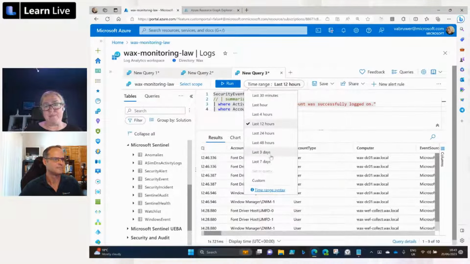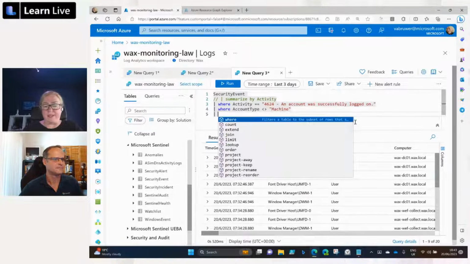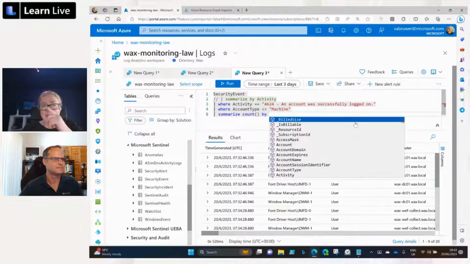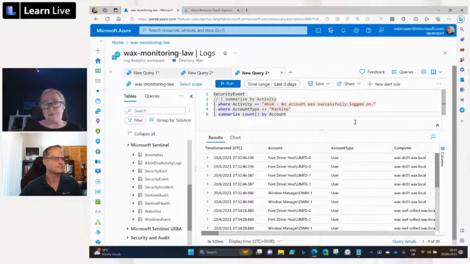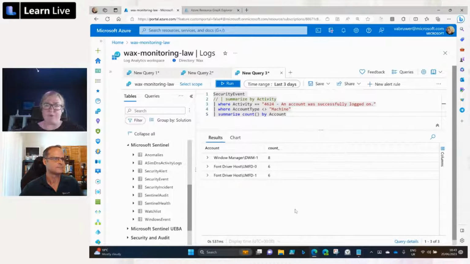And if I now go and make this maybe for the last 3 days, I can see, again, now we can go and summarize count. And we can even just say we don't want to necessarily see it over time. We don't need to see what the user's trend is. We really just want to see how many times this user's logged in. So we can actually just go and say summarize count by account. And that gives us the count for that time, so we can see our users. Now, I may not have very many interesting users here, but hopefully you have more.